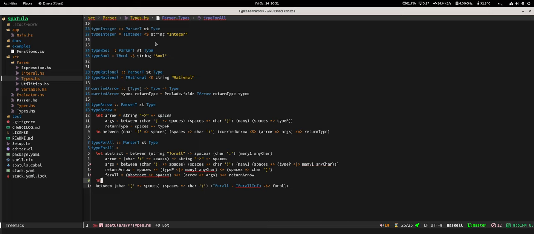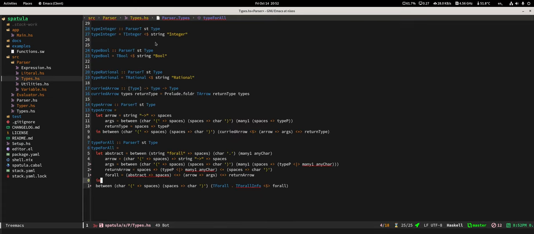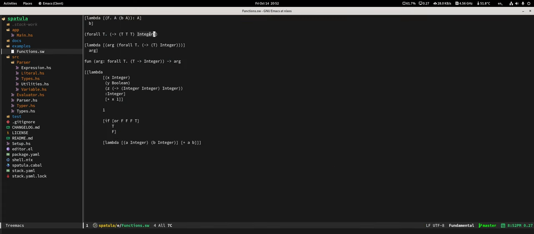No, we should. It could be a type. No, no. It could be a type. Wait, oh, okay, sure. We are not parsing the for all t, right? We are parsing for all t dot, and then that's it, right? No. The return arrow is this, Nathan. Is the integer here? Which can be t. But this can also be t.